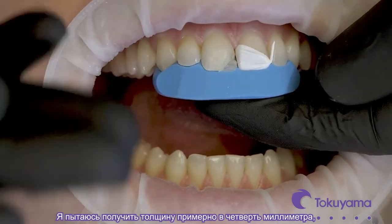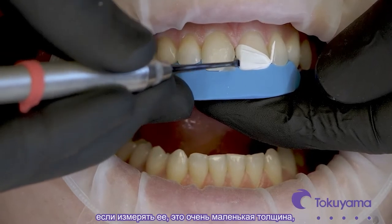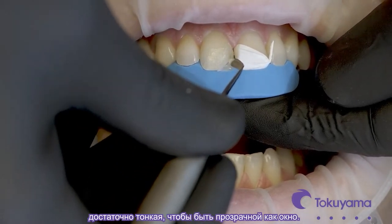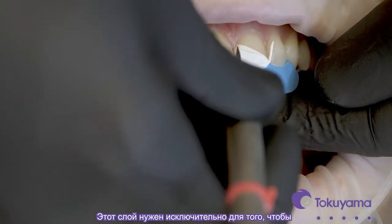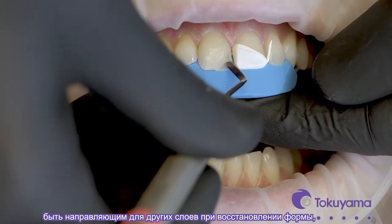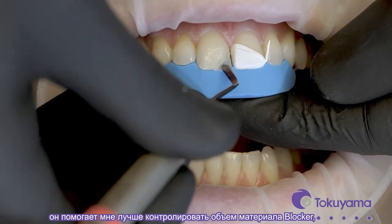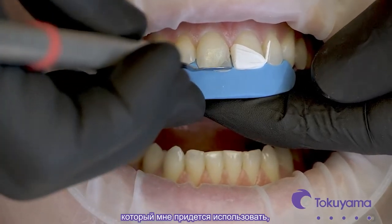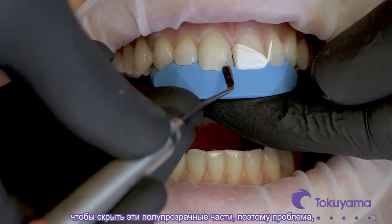Thickness wise, I'm just trying to get this about a quarter of a millimeter thick. If you're gonna measure it, it's very, very thin. It would be thin enough that it's almost like a little translucent window, but it's there to just act as a shaping guide for the rest of the layers. And it helps me have more control over how much blocker I'm gonna actually need to hide some of these translucent parts.